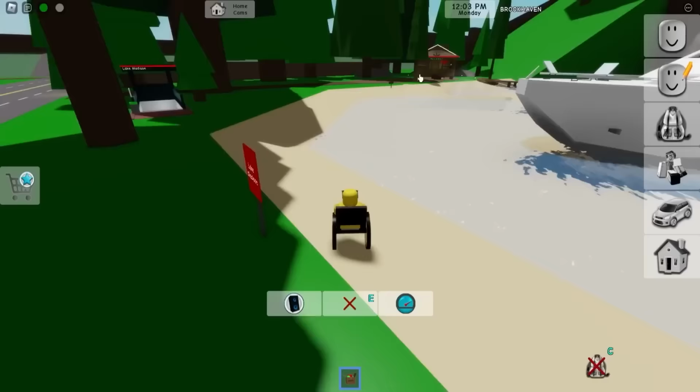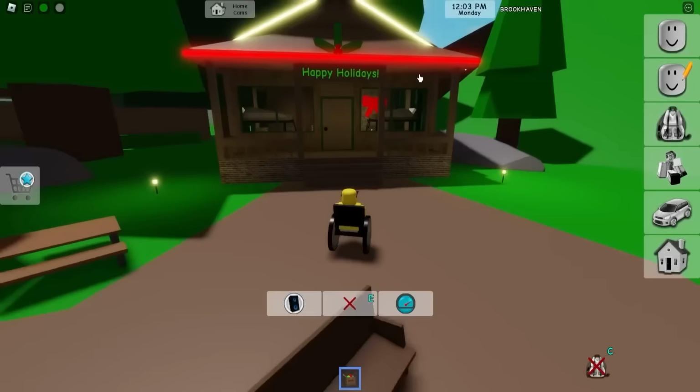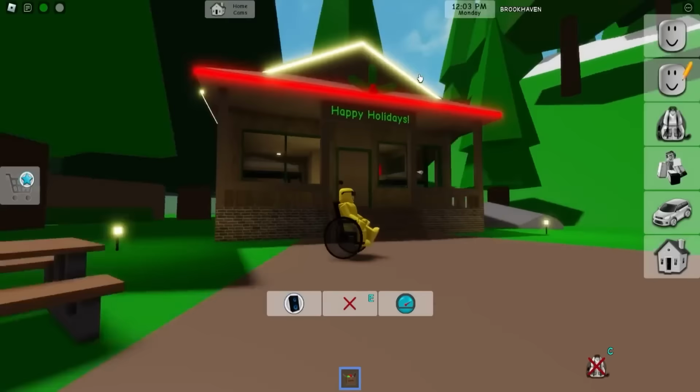Wait, I found a cabin that's got some green on it that didn't used to be there. Is it possible that the Schmelon would be hiding in here? Anything is possible, Sonny. It says Happy Holidays, and there's so much neon lighting here. This looks like a place Melon would hang out. Maybe he went in the secret attic? I don't know, but you ain't up here.